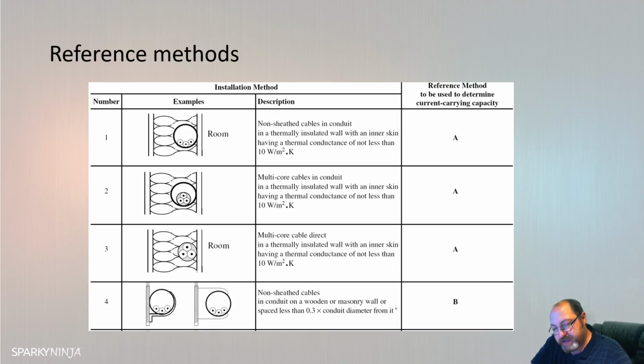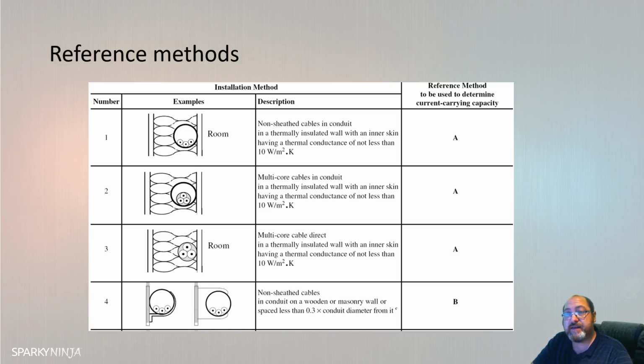As I look at a conductor here, let's look at the 2.5mm cable, very left column. Going to the right from that, I have numbers 21, 17, 21, 13.5, 27 and 20. Those are the current carrying capacities determined by the method of installation above. So method 100, a 2.5 can carry 21 amps, 101, 17 amps and so on. We said C was the better way to install the cable, and you can see 27 amps is reference method C here, and that is the best way to install a twin and earth.